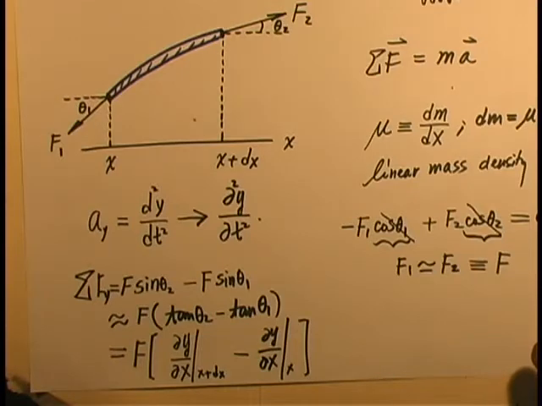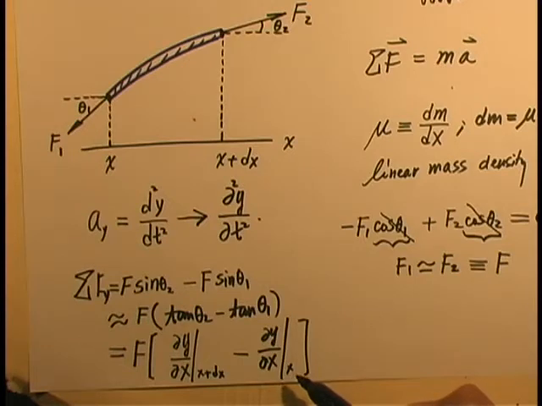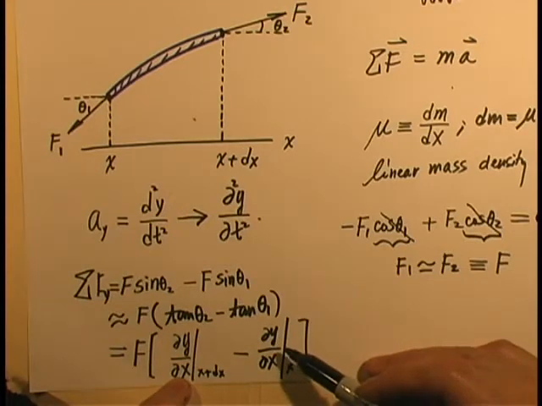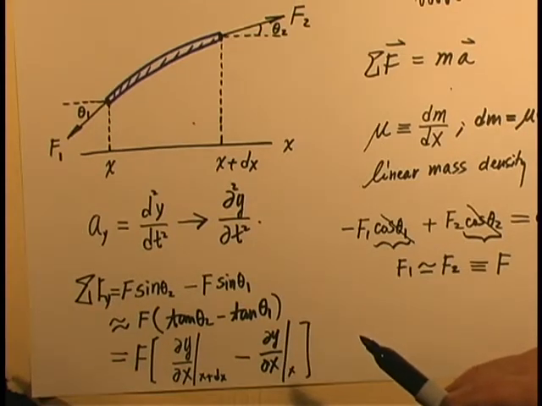Okay, so you see, going from this term to that term is the same function, partial y, partial x, except there is a slight difference, and that is the argument is a little different. This is x, this is x plus dx. And since dx is very small, you expect these two terms to be almost equal to each other, but not quite. How far are they from each other?